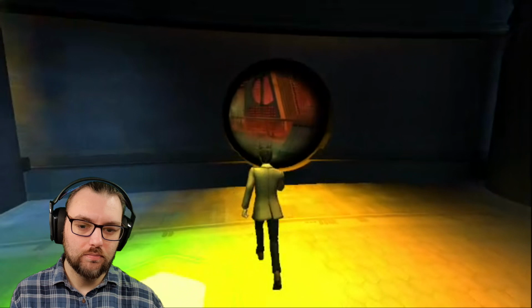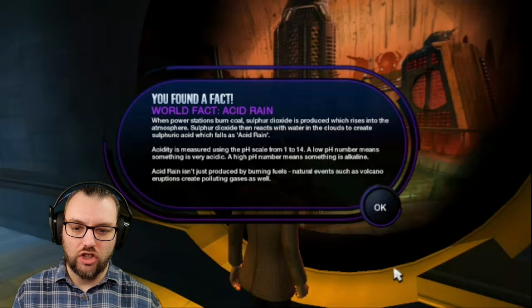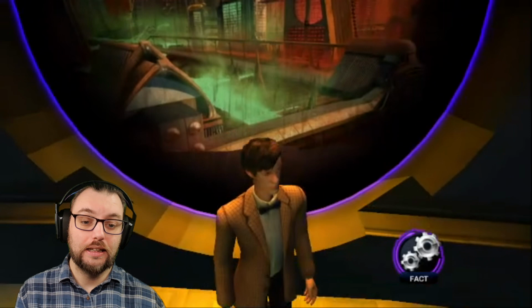Have a look out the window. You found a fact! Acid rain. When power stations burn coal, sulfur dioxide is produced, which rises into the atmosphere. Sulfur dioxide then reacts with water in the clouds to create sulfuric acid, which falls as acid rain. Okay. Well, there you go. We're learning as we're playing, and you know me, I love facts.